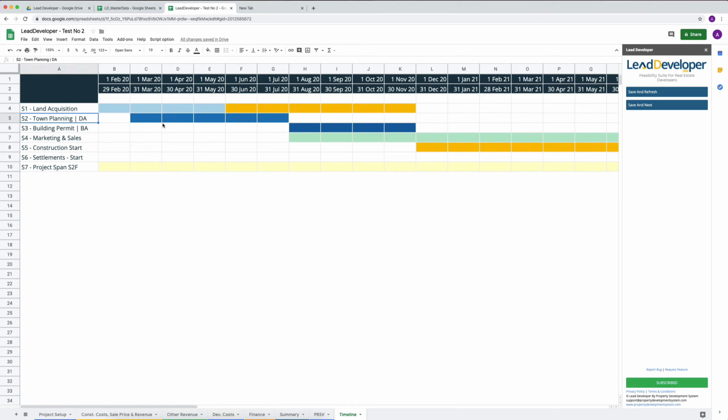So in your town planning, I'm going through my zoning application here. Let's say I've got 1, 2, 3, or my planning application over here. I suspect that if I go into planning in March, I should be out of my planning in July. Now, this is a mock feasibility. I'm doing it so that I can touch every aspect of the feasibility and show you the different features that Lead Developer Feasibility Suite has in it. If I was to focus on only one kind of development, I wouldn't be able to touch on all the features that it has to offer. So that is why I'm just trying to touch on everything.